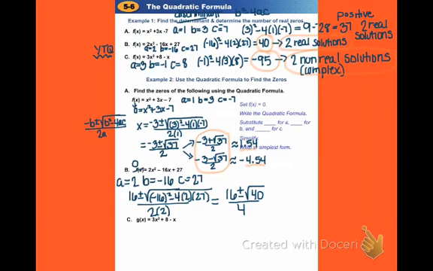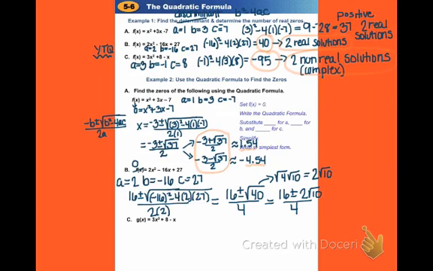Okay, well, let's see what we can do to clean this up. Well, first of all, I know that we could simplify the square root of 40. It's got a perfect square factor of 4, so I could rewrite this as the square root of 4 times the square root of 10, which I know if I take the square root of 4 that is plus or minus 2, but I don't need the plus or minus, it's already got it in the quadratic formula. So that's 2 square root of 10. So this is really 16 plus or minus 2 square root of 10 divided by 4.